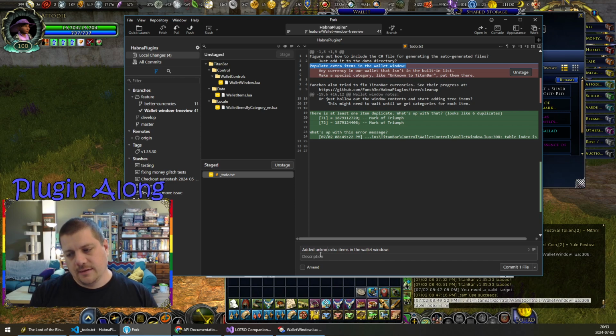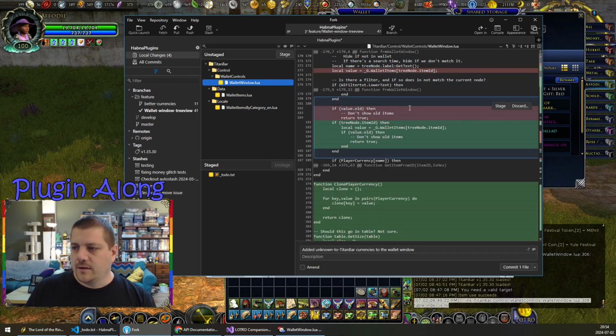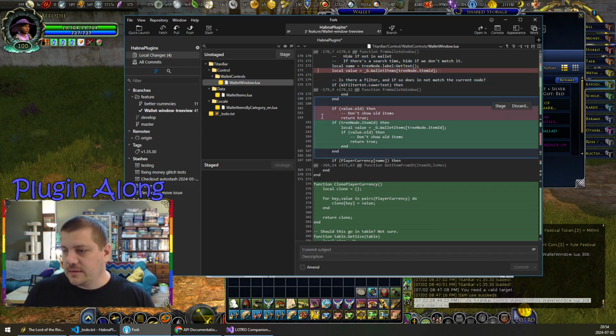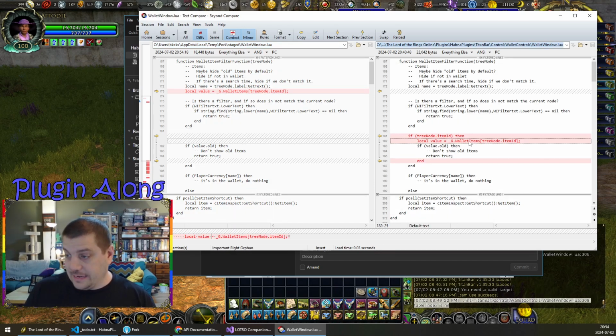Added unknown to TitanBar currencies to the wallet window. Cool. So we have that. We don't need that, we don't need that, and then, okay, so what do we have here? You know, we don't actually need to attach that to this commit. So moving this name into this section right below here, where instead of pulling it out here, we pull it out here after we confirm that it exists.